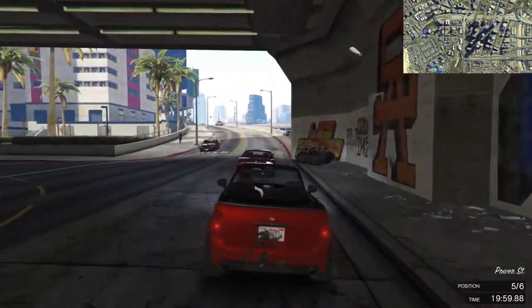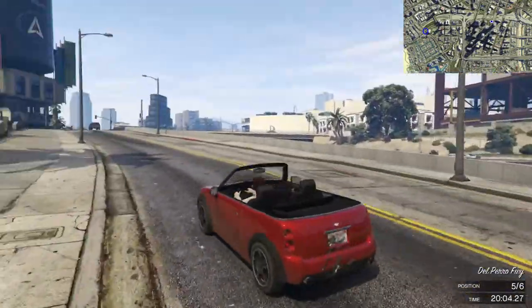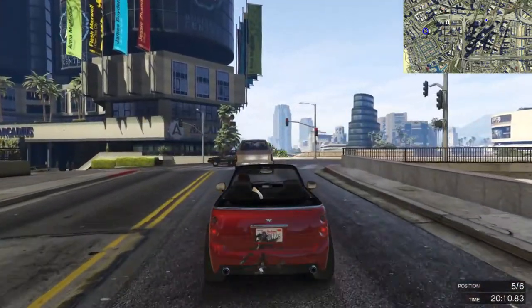Well, I was going to use this Mini. It's now got a massive scratch on the back of it. I could take that. I don't know what that is. It looks like a muscle car. I could take that. Now let's try and find something a bit more innocent.